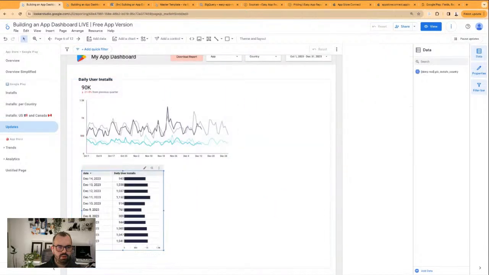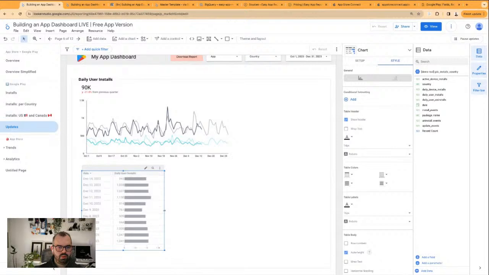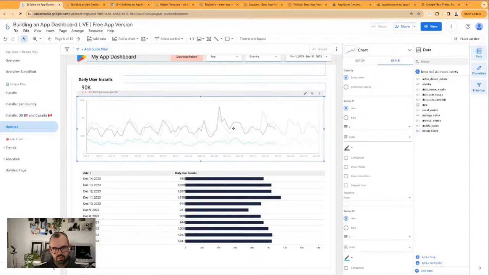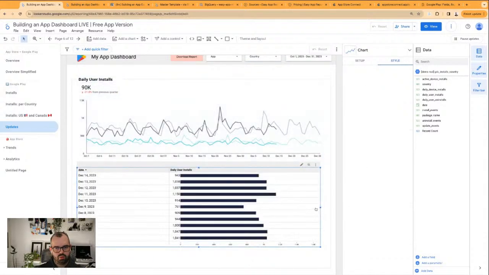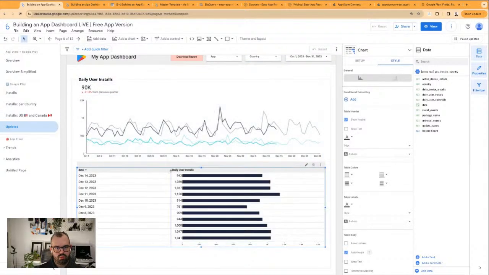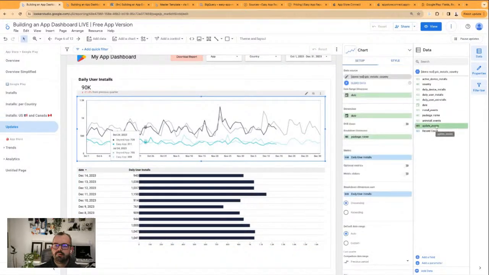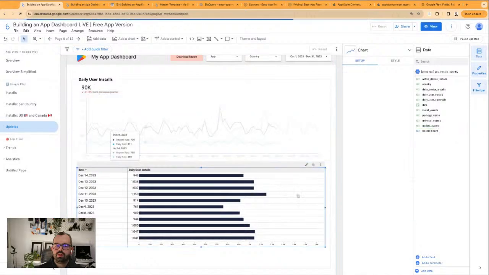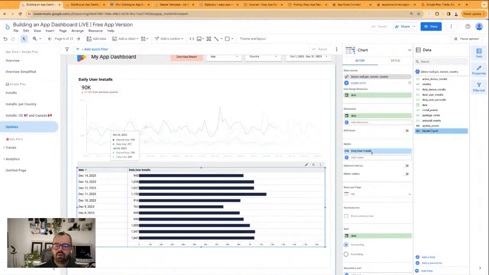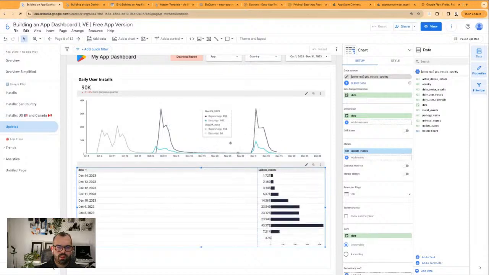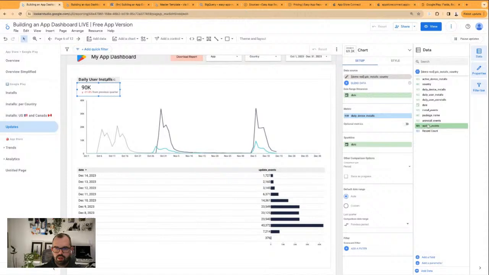Just going to do this. And this. And this. So it's going to be update events instead of daily user installs. Wow. So you can really see how the data changes depending on the metric that you're looking at.